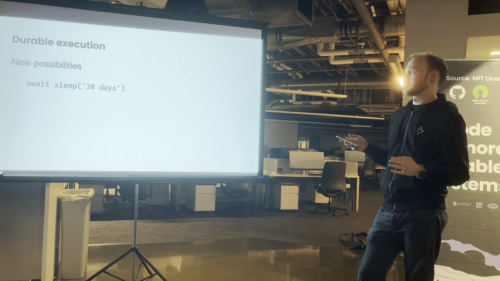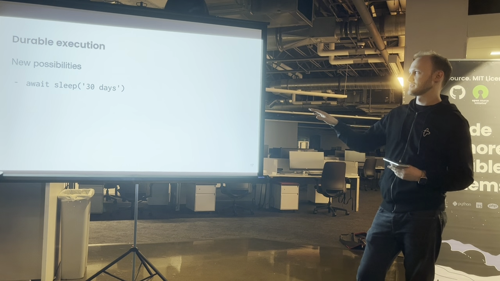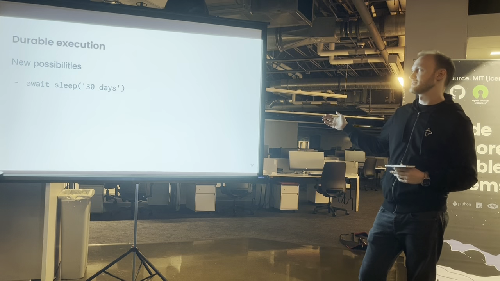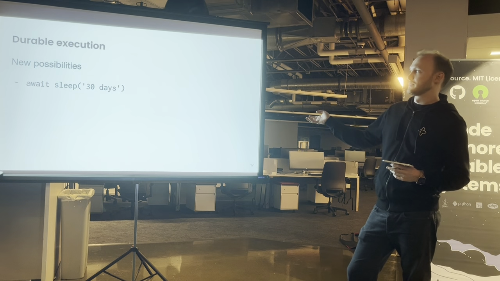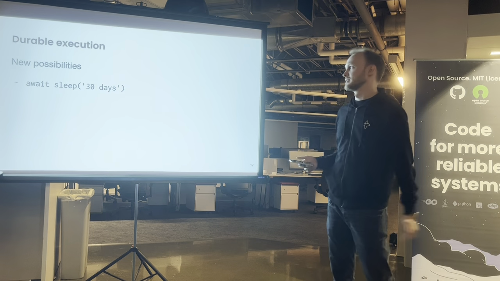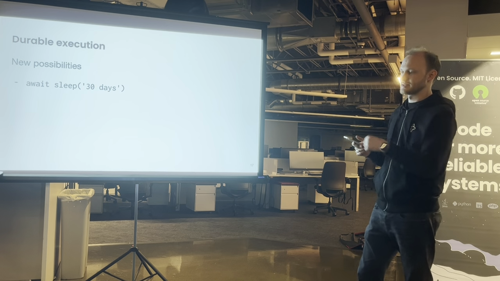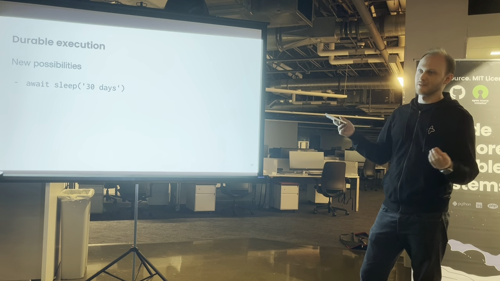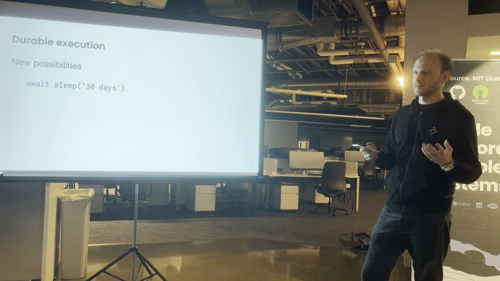So the two ways that durable execution solves this: one, under the hood, this call is translated into a gRPC call to a server or a cluster that has a database, and there's a 30-day durable timer that's set in the database. When that goes off, this code will continue running. So the system reliably continues running this function at the end of the 30 days, and also it doesn't take up resources besides that entry in the database. It's not taking up a thread. It's smart enough to know that this function hasn't been doing anything for a while. I'll let it go out of cache and make room for other functions, or in the case of Java, methods.